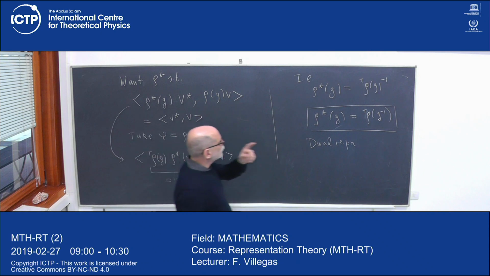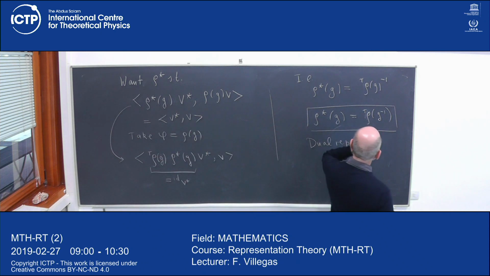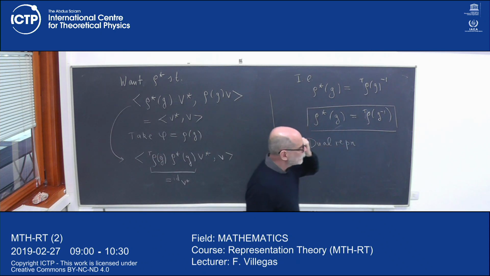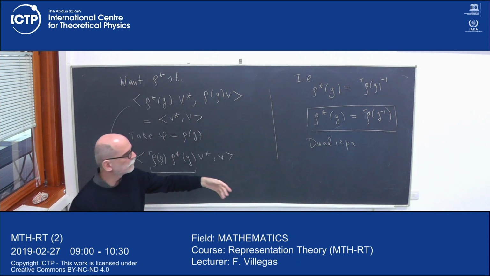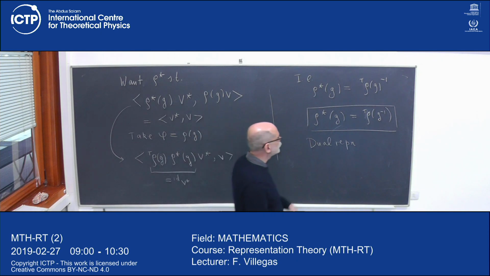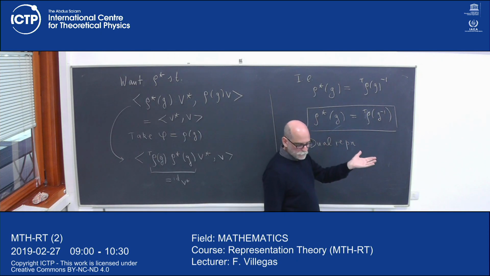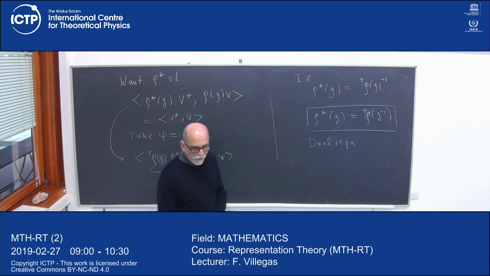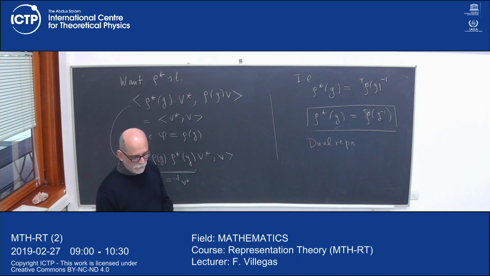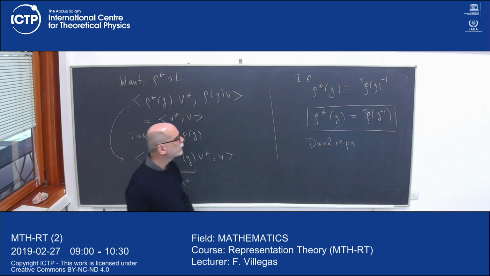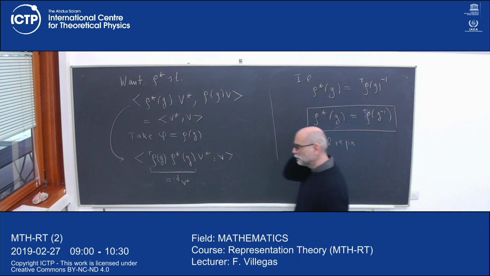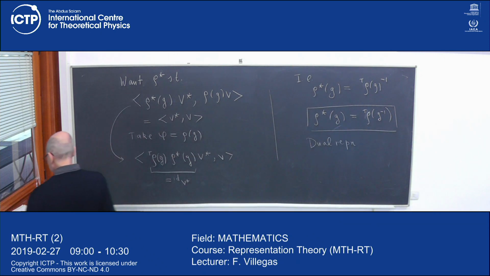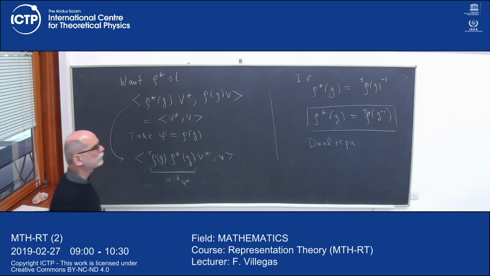So the thing perhaps to think about, the rule of thumb, is that if your group acts on a set, being possibly a vector space or just a set, then the natural way it will act on functions on your set is where it acts by inverse in the argument. So somehow this inverse is associated to that, and because we have this dual space, it also requires a transpose.